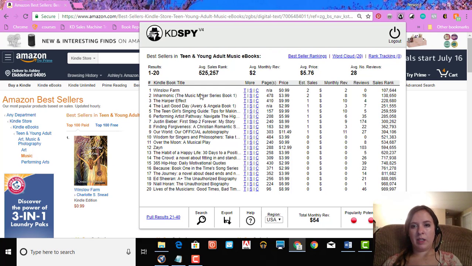So Winslow Farm. The sales rank is 107, which is very easy to beat. That's not ranking super great. If you look down here, this is where it gets kind of weird. These red and green lights here, I don't really go by them. Right now it's okay, but sometimes it'll say a category is really competitive when it's not. So I don't always trust these little lights. Obviously, red is bad, green is good, just a side note.